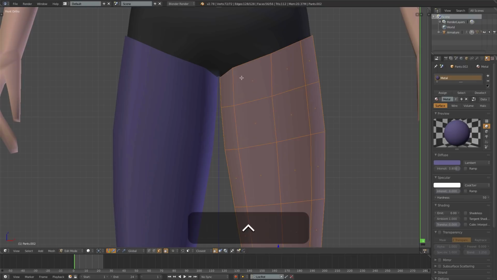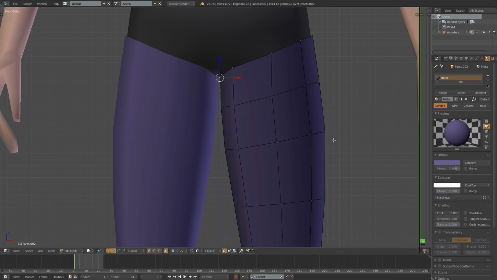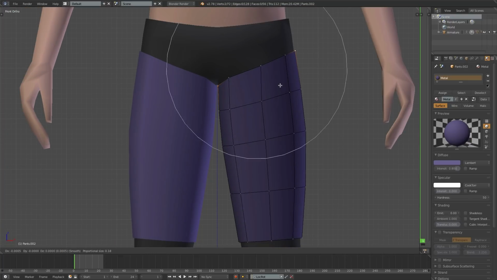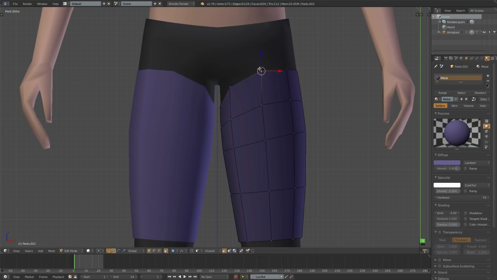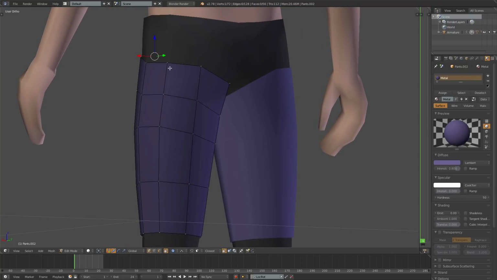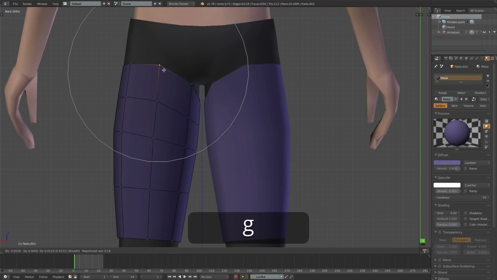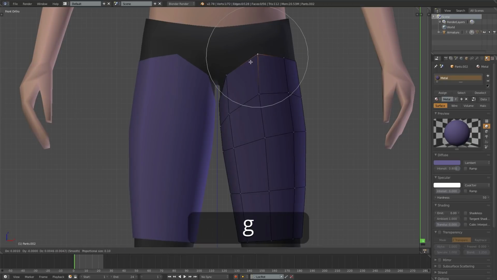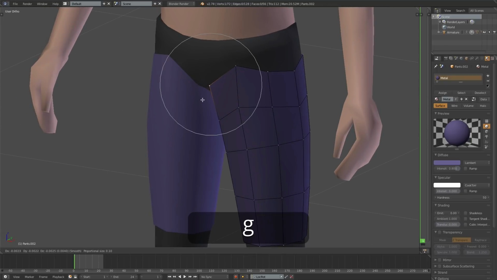And I want to shape this slightly, so let's go into vertex mode, and I think I'll enable proportional editing by pressing O. I'm just going to select either side of the top here, press G, and I'll scroll down on the mouse wheel to shrink the proportional editing a little bit. I'll drag this down just to get a sort of curve at the top here. And let me drag this up slightly. Alright, make sure that that doesn't intersect. And from the back, I can shape this here as well. Alright, just something like that perhaps.